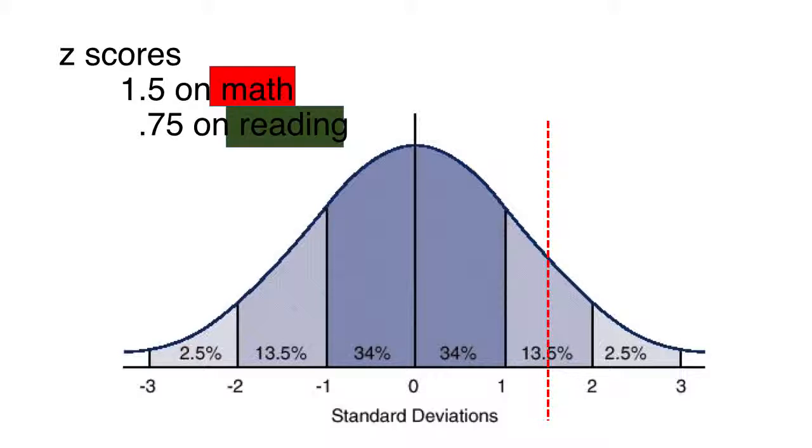And if you look at all the percentages under that curve, you could see the percentile ranking there. Now reading, 0.75, look, the child still did okay, but is closer to the mean on the reading. He's 0.75 standard deviations above the mean on a Z-score. Now, I could have given you an example that was negative, where a child was below the mean, because half are above and half are below, that's 0. You're lining all the children up and ranking them. So that's a Z-score.